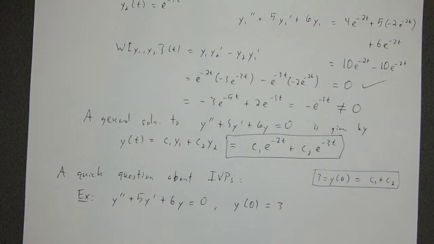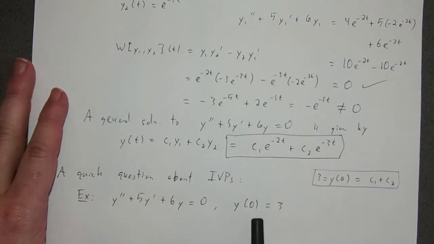So I would have a choice here. C1 and C2 could be very many different things. C1 could be 1/2, and this could be 2.5. C1 could be 1 and C2 could be 2. C1 could be 2 and C2 could be 1. So there are a lot of choices here, but that's not what I should get out of this process. Even though right now I've only talked about existence and uniqueness for first order equations, there is an analogous existence and uniqueness theorem for these higher order equations. And existence and uniqueness should tell me that for a properly given IVP, I should be able to pick out a unique member of this family, a unique thing in this general solution that satisfies the IVP.